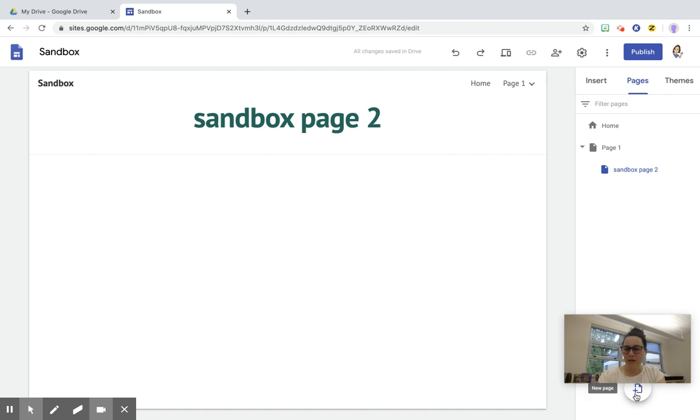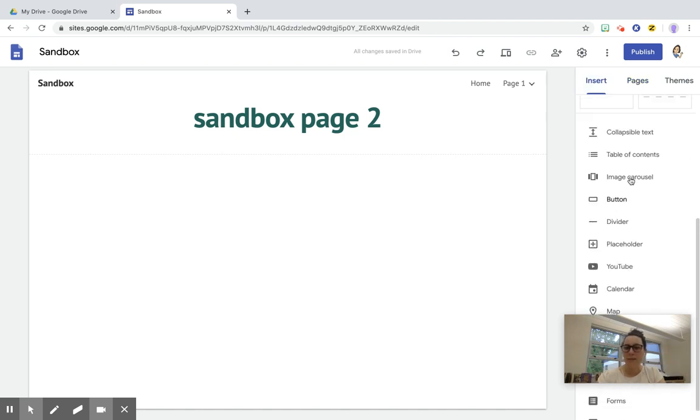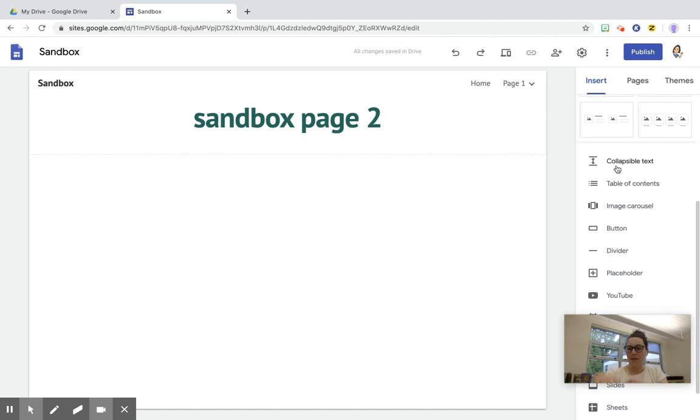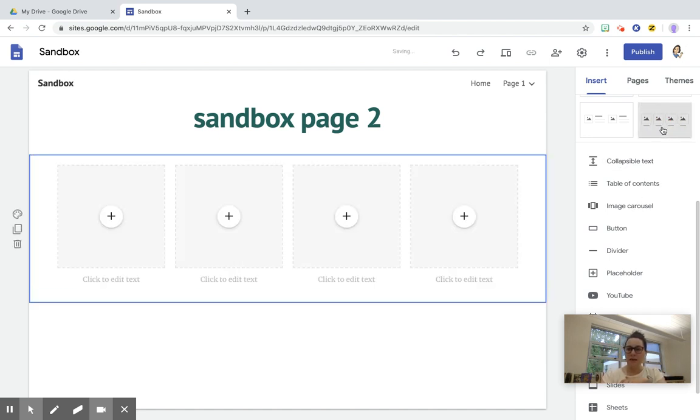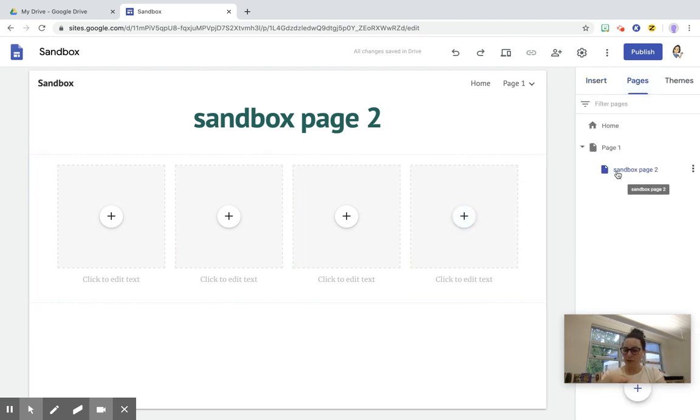So again, down here at the bottom, you have your plus sign. You can add as many pages as you need. You can organize those pages. It's almost like building your own flow chart. So build that flow chart, make it look how you want it to look, adjust your settings with regards to your header. If you've set something up and it looks exactly how you want it to look and you've inserted some buttons, maybe you've inserted a carousel, maybe you've made some collapsible text, or you've added a template that you really like, you can duplicate these pages and just have every subpage look the same way. So you have some options with how you want your page to look, and then you can duplicate those pages by clicking on these 3 buttons here.